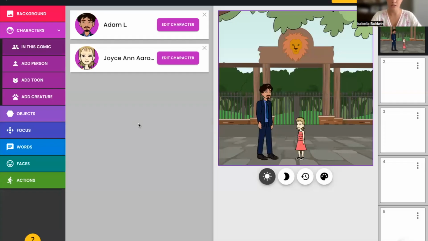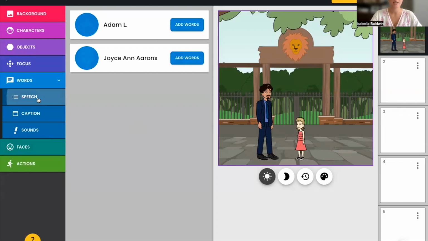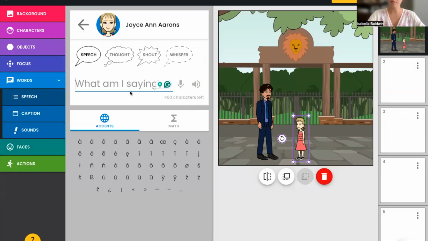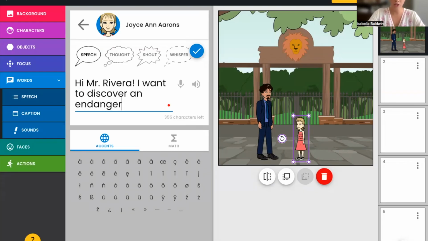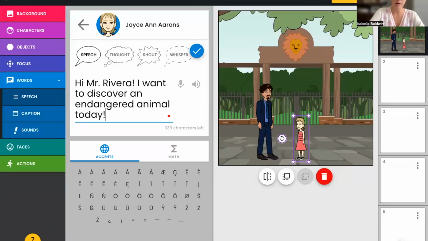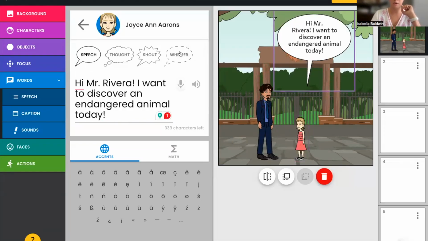Now that we have our characters placed, we will begin by adding their speech bubbles by clicking Words, Speech, and then clicking Add Words. Our student will be saying, "Hi, Mr. Rivera. I want to discover an endangered animal today." Then you will click this blue check mark, and that will create the speech bubble.